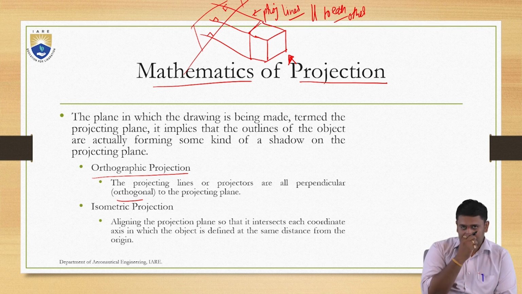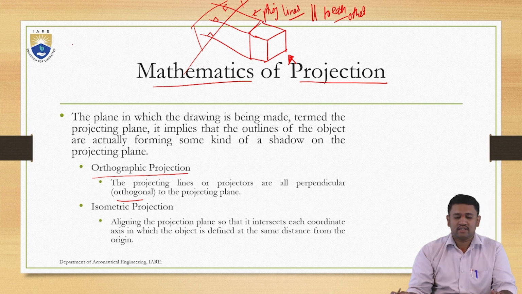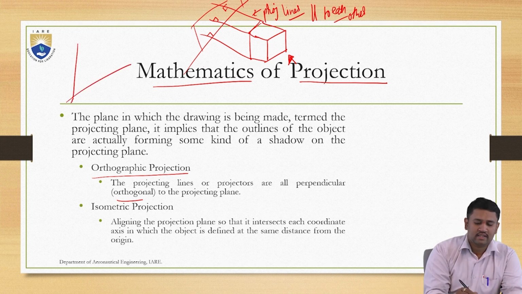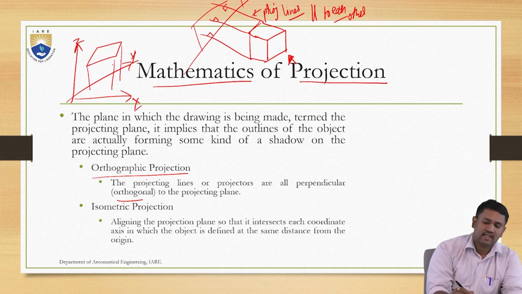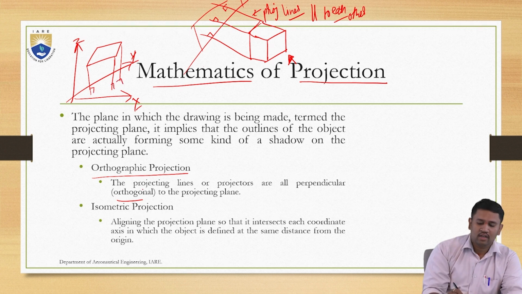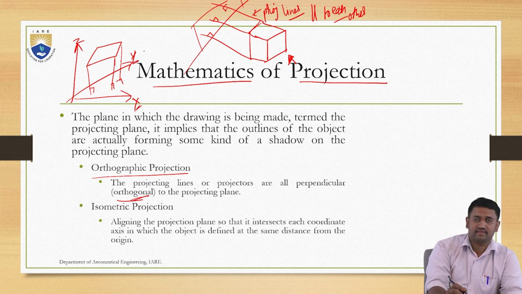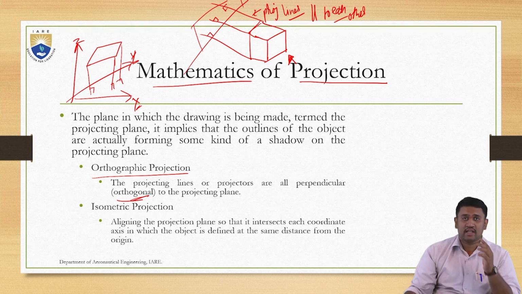For example, let me just redraw a small Cartesian system, Y and X. During this, if there is any surface that needs to be projected onto your XY plane, then the lines which are coming straight forward from the object are perpendicular to your base plane or your orthogonal plane. In this case, XY will be your plane on which the projection appears.